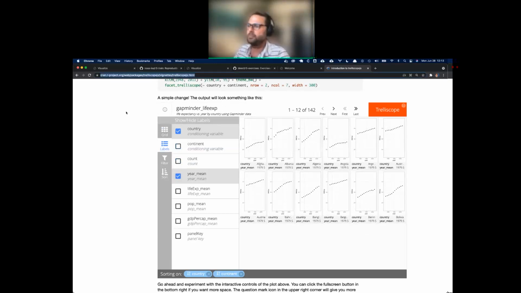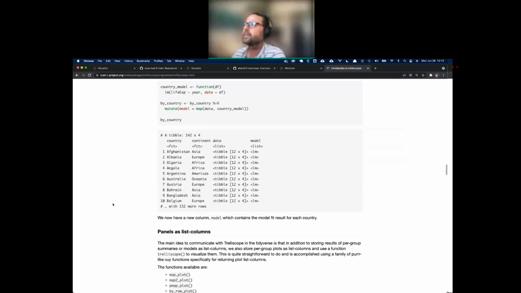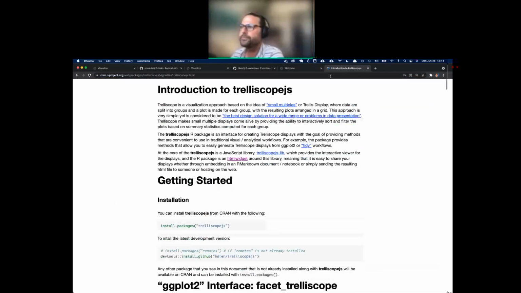Anyway, it's its own beast. So that's for really going for it. Check out the Trelliscope package. Yeah. That looks really cool. I've never seen that before.